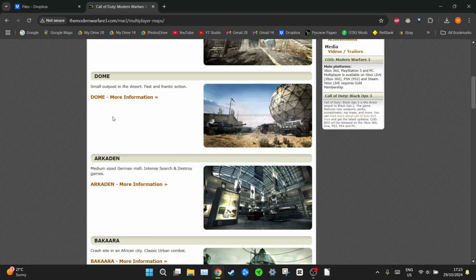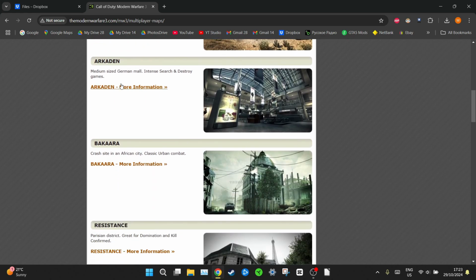Arcaden, I think that's how you pronounce it. I've always called it that. That's the shopping center. That's a good map. Maybe like an 8 out of 10. It's good. I like it. I don't know, 8.5. You had a good time in that map.